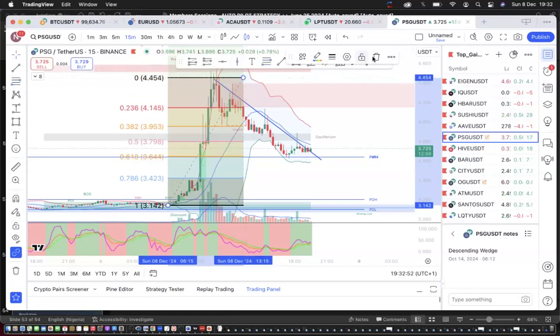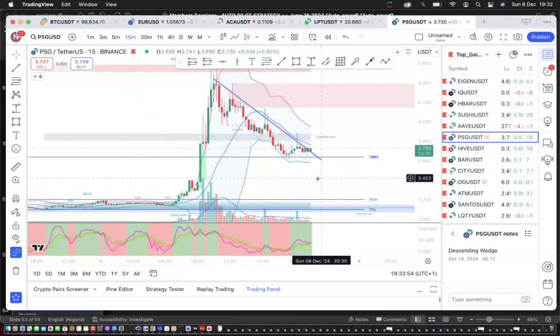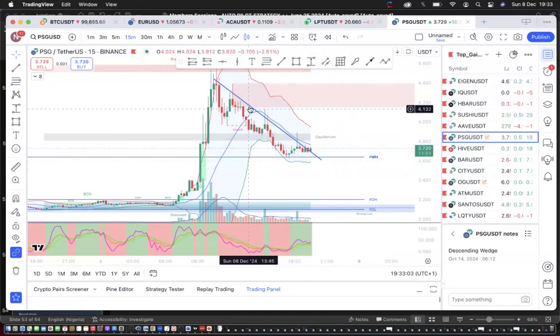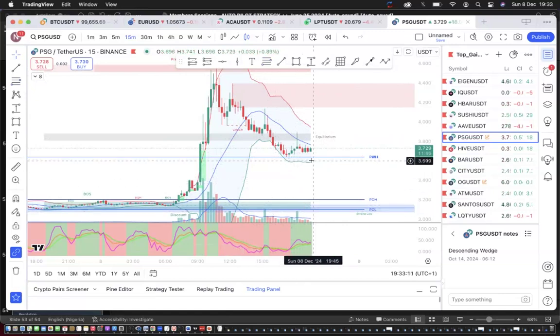I wouldn't want to go into this now, unless it comes down to somewhere here. Then I can do. All right. But you know what? It could just fly up and give money. That's the funny thing about the markets. It could just fly up and give money. All right.